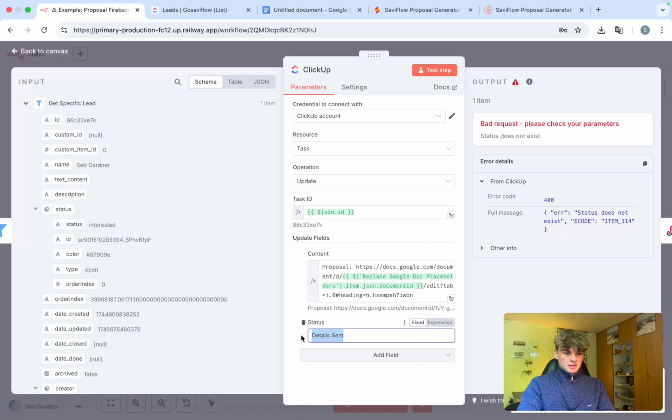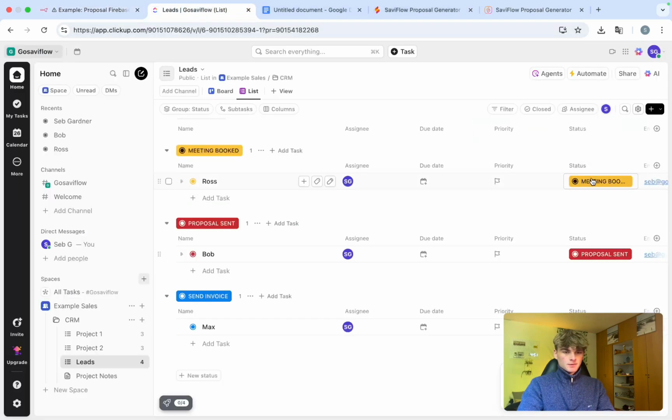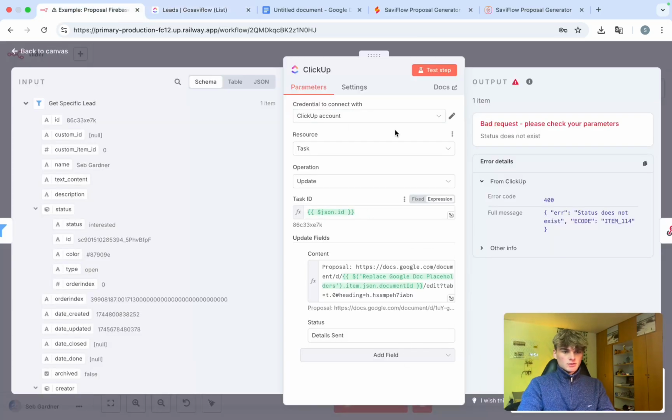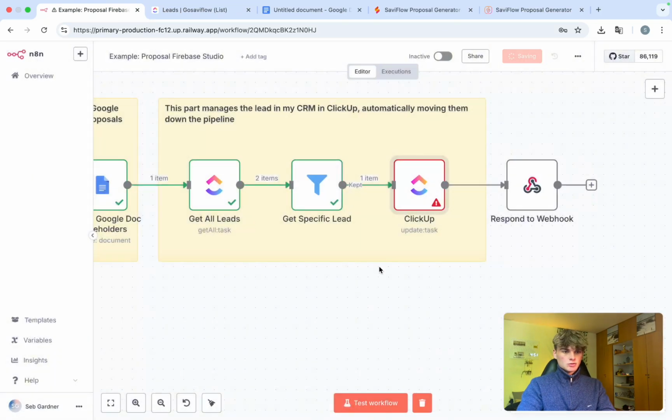It might be with this. Let's look at here. We want to change, okay, detail sent is not a status. So this should instead be proposal sent. That looks to be the issue. Proposal sent. Okay, this should resolve that issue.